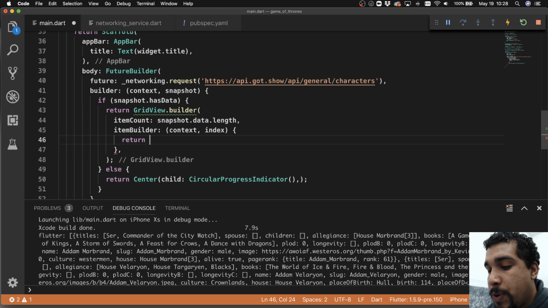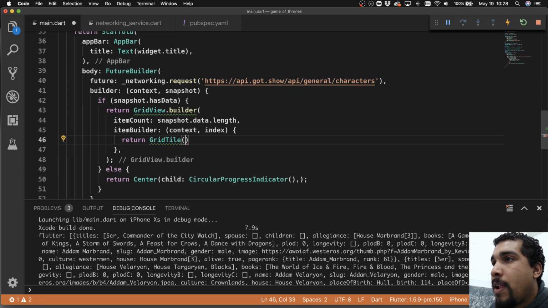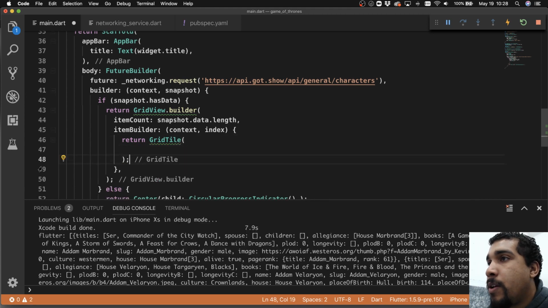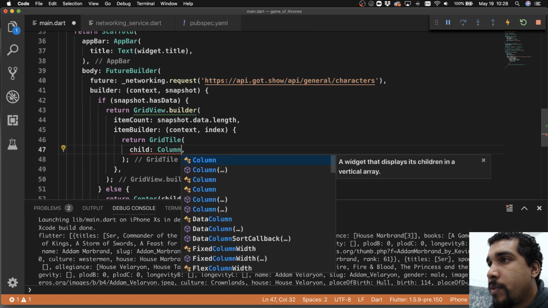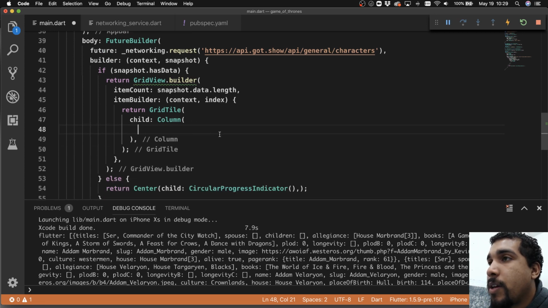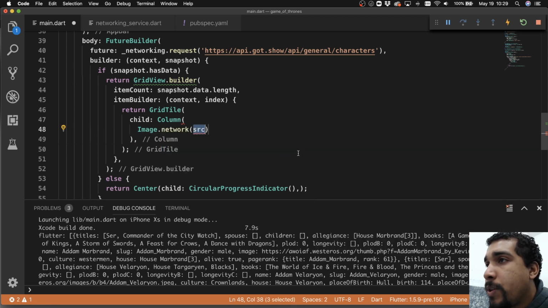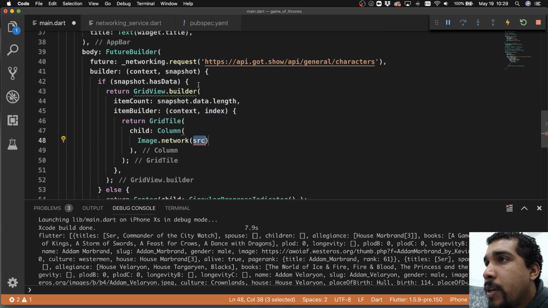And then what we need to do is we need to return a grid tile like so, and then we're going to have the child be a column, and a lot of this stuff should probably be broken down, but it's okay. So the column is going to consist of an image dot network, and what we're going to do is, let's see, where do we go?